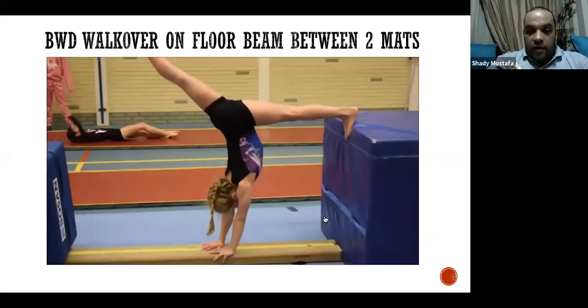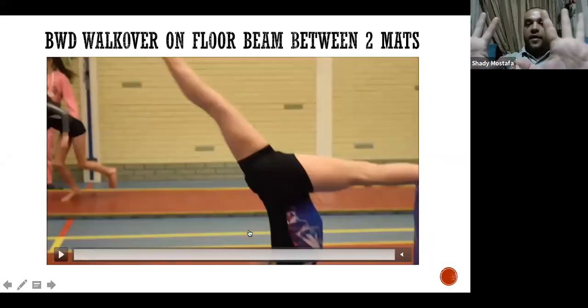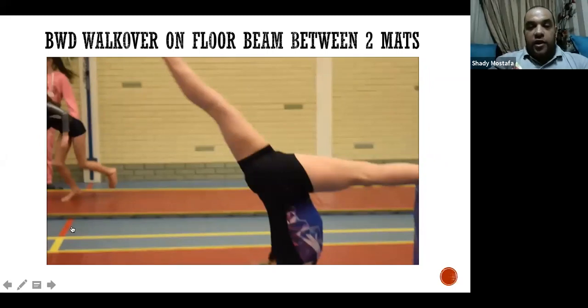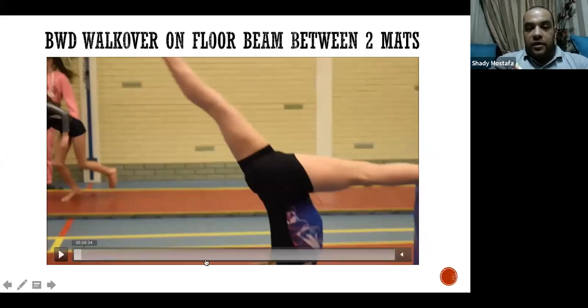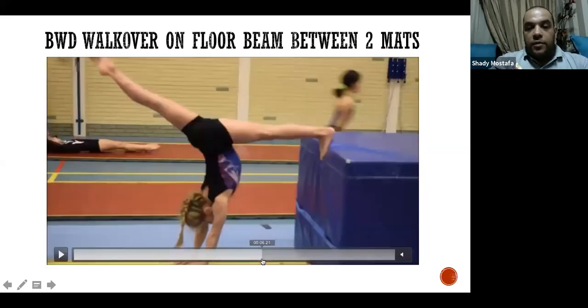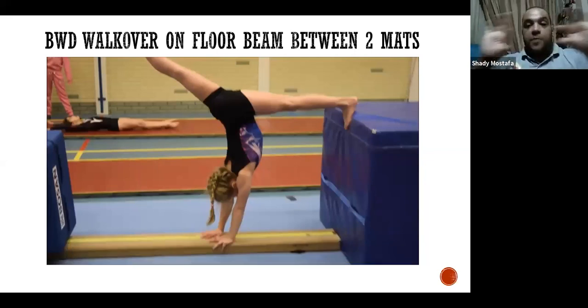Okay, now you see floor beam. The previous one was the floor, hands like this. Now you start to make the hands closer. The best way to give them an indication in a very safe environment is like this. Some gyms have a beam cover, or a floor beam, like a spongy one, anything to let the gymnast understand that now they have to put their hands closer, not very wide, okay? Yes, Shady.